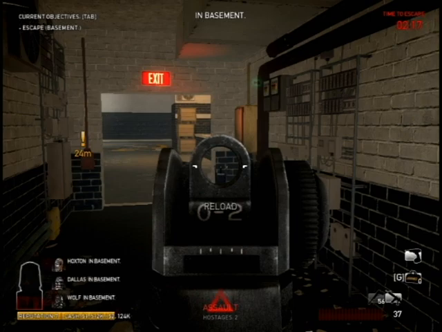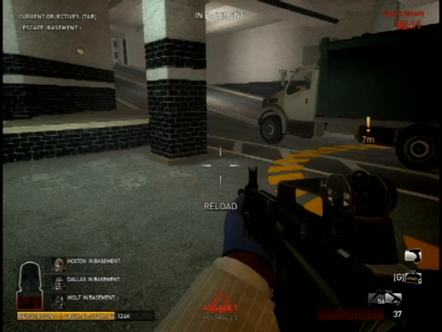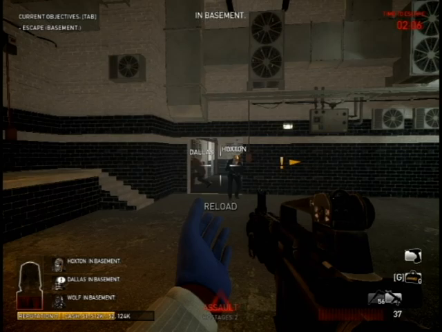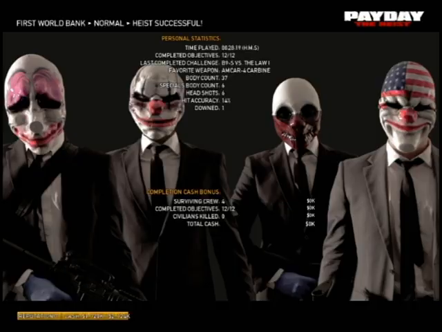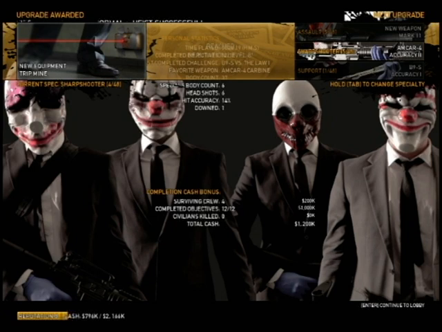There's our ride! Come on, guys! Let's move it, move it, move it! Dallas, come with me! Hey, Wolf, come with me! Alright! Hey, Hawks, come with me! Gotcha! We're done. Guys, woo! We did it. Let's see how much I got. I think it wasn't so much. No, it wasn't. Oh, level 8. That's good.